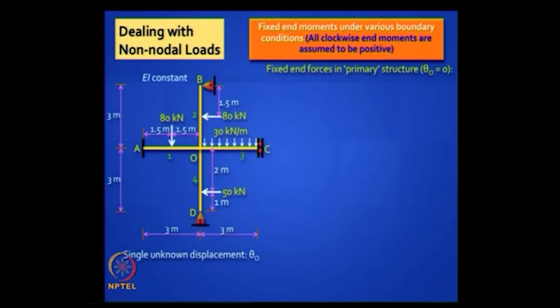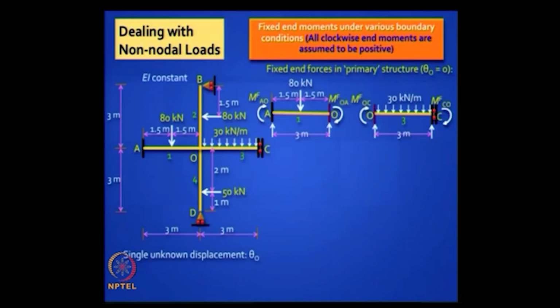You have to separate out those 4 beams. So let us take the first one. If you separate it out, now we are saying MFA naught will be having a negative value because we are taking a sign convention that clockwise moments are positive. So can you write down the value of MFA naught for this loading condition? It is equal to minus of 80 into 3 divided by 8, you are right. And what about the second case?